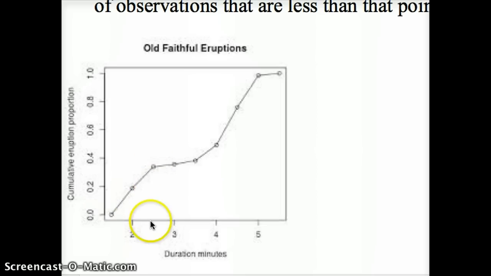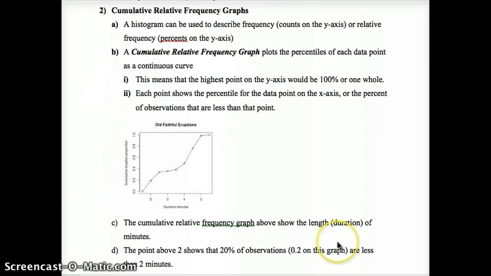So here between 2 and just under 2.5, we have a good amount of data. Here we might have the most; somewhere in this range is the steepest slope. So a lot of our data lies here between 4 and maybe just under 5 minutes. Not much data here, between 2.5 and 3.5 minutes, very little data. Again, the highest point would get to 100%, or all of the data being below it. No value can actually be the 100th percentile, because we're looking at the percent of data that is less than it. So you see your values of interest here, and then the percentile corresponding there.